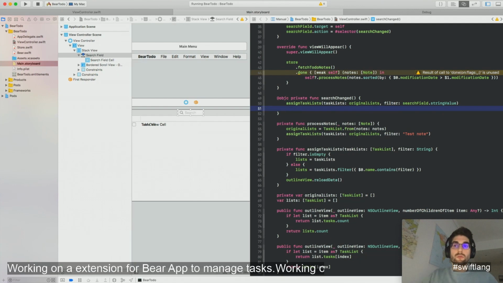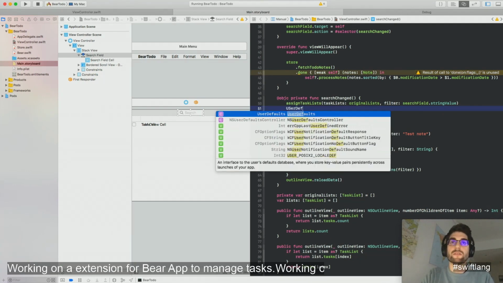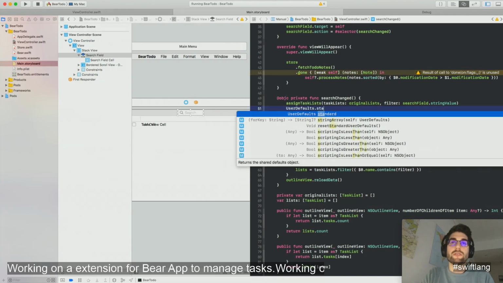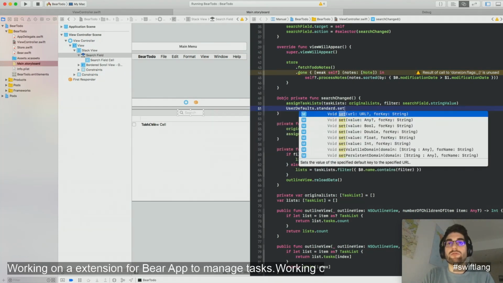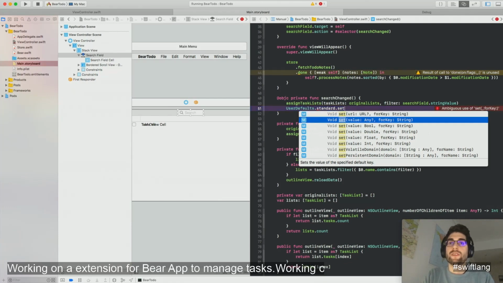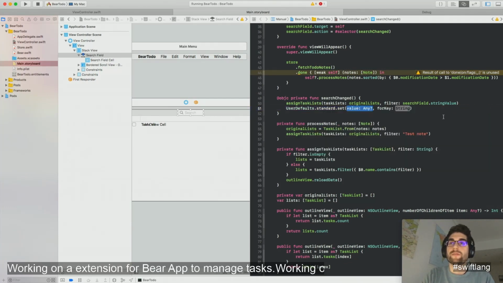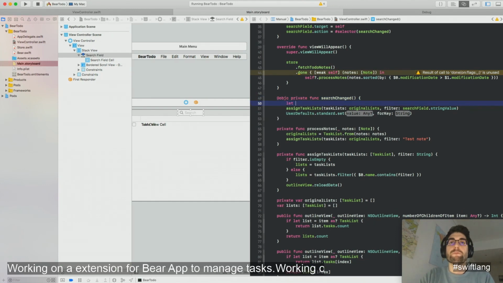So I'm not overthinking this. UserDefaults standard, set. Let's put query for key.